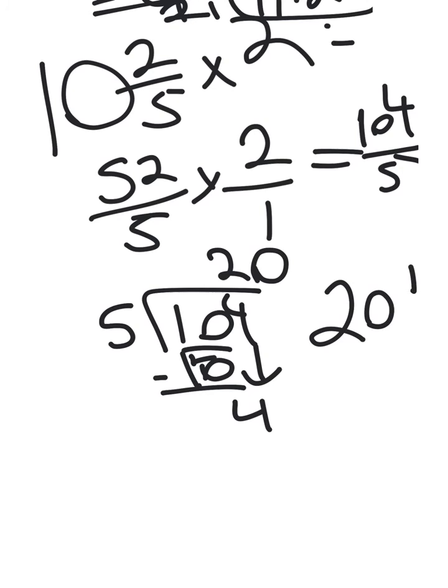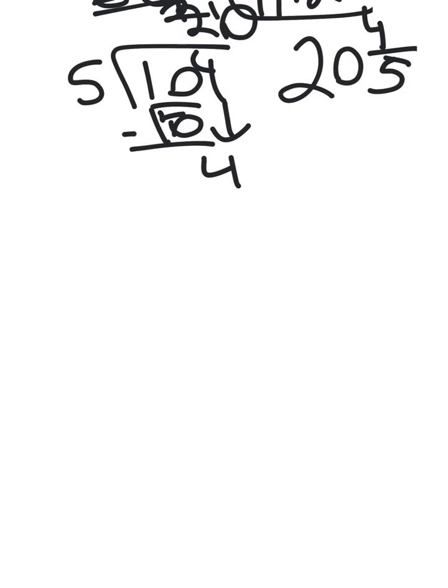My mixed number is 20 4/5, but that's not a complete answer. I can't say she spent $20 and 4/5. That doesn't make sense. This is why we should know how to convert mixed numbers to decimals and how to give our numbers as decimals. When you give your answer in terms of money, in terms of dollars and cents, you need to be able to know how many cents. So your 4/5 needs to be converted to a decimal in order for you to know how many cents out of that dollar did she pay for the chicken.